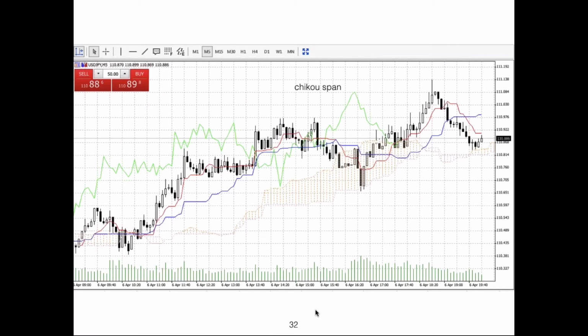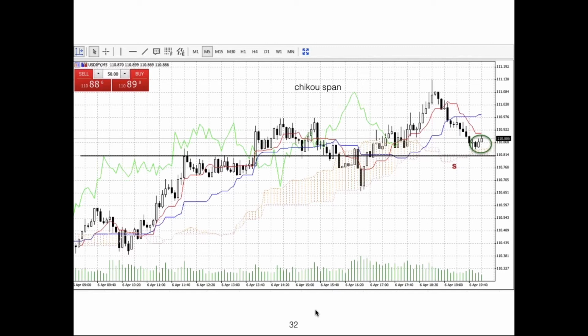Now let's look into the lower time frame, the 5-minute chart, also of the USD-JPY currency pair. You would find that on the 5-minute chart, the trend is the complete opposite. The trend on the 5-minute chart is upward, while the trend on the daily chart is downward. So would you do a short trade or a long trade on this one? You would of course go long because you must always trade your time frame. You must not mix time frames. You see that the price bounced off the Kumo, so you enter a long position here.